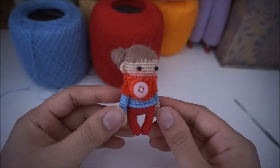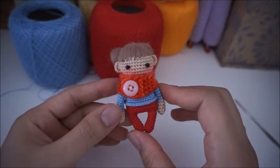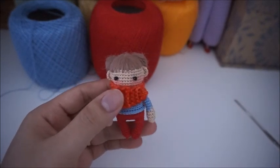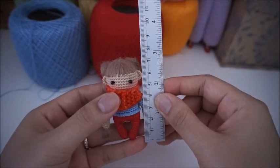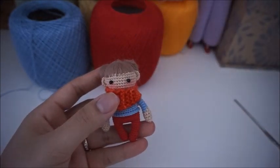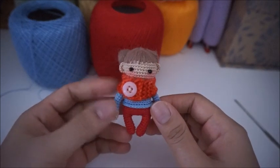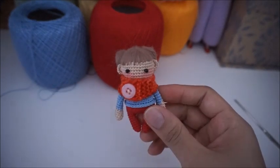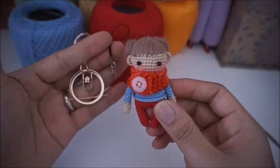So this is how the finished little doll charm looks. The finished size of this is approximately, wait a second, I'll check it out. Okay, it's roughly 7 centimeters or nearly 3 inches. Actually, for this size of doll you can use it as a bag charm or keychain as well. You just attach the thing like this.